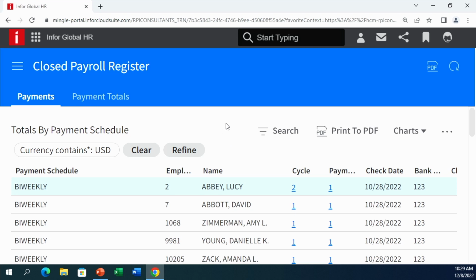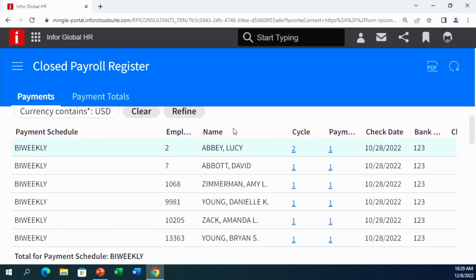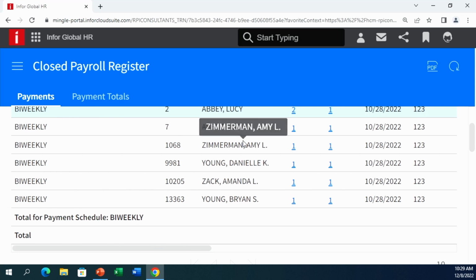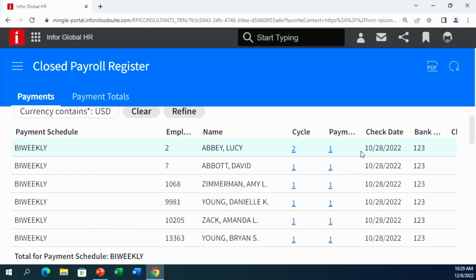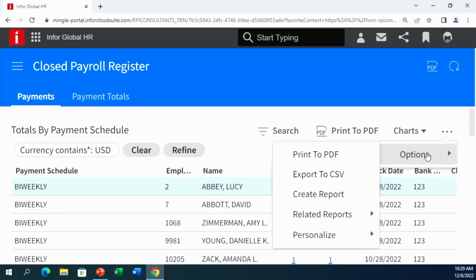And this is essentially what comes out of that, a listing. And again, as Jackie mentioned, from these list views you can export to CSV. So if there's a listing or a report that you want to get from this payment register, you can do that by exporting it to CSV and saving it off, or creating a report.